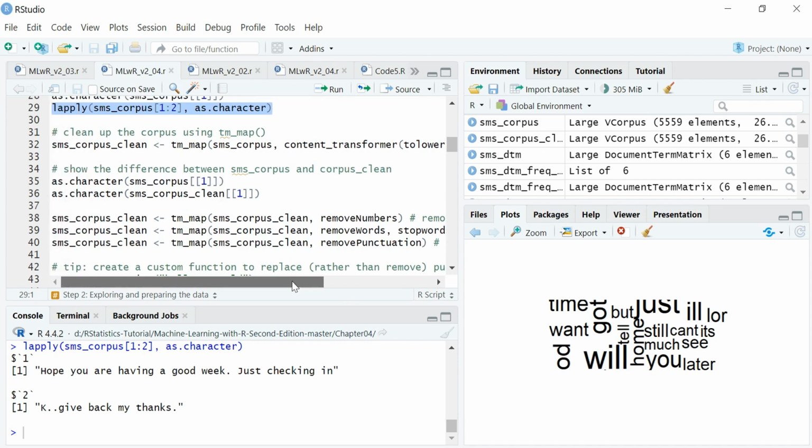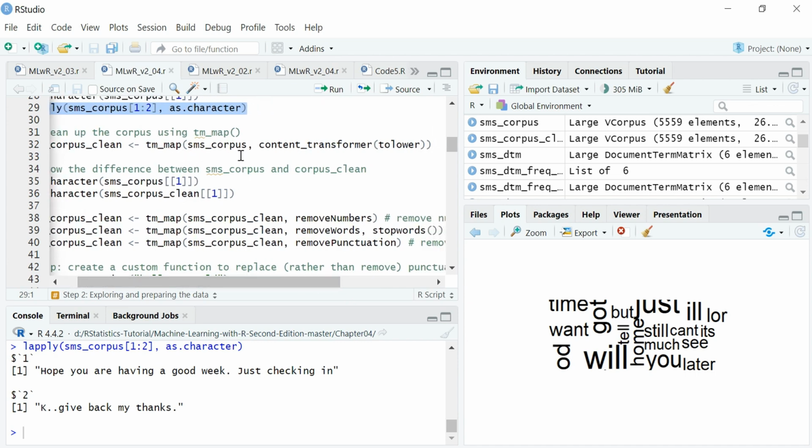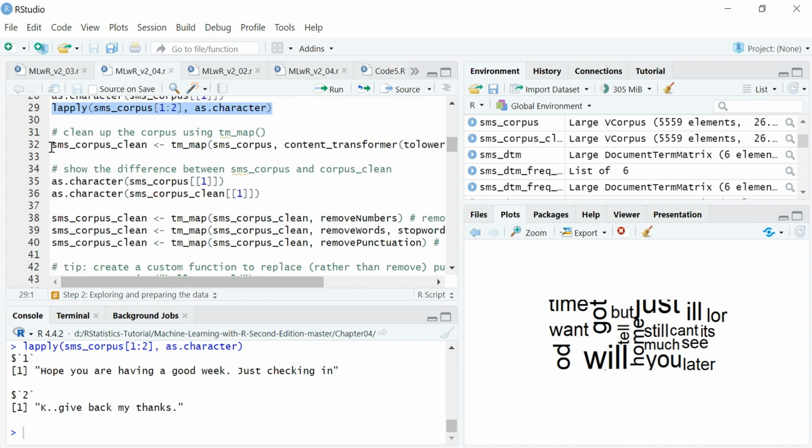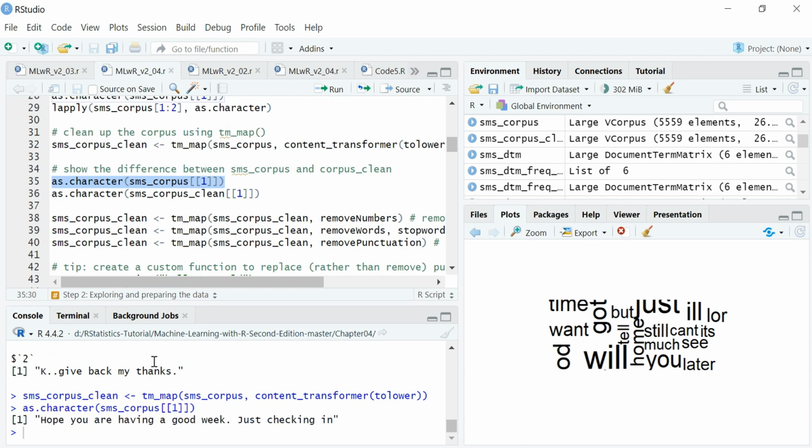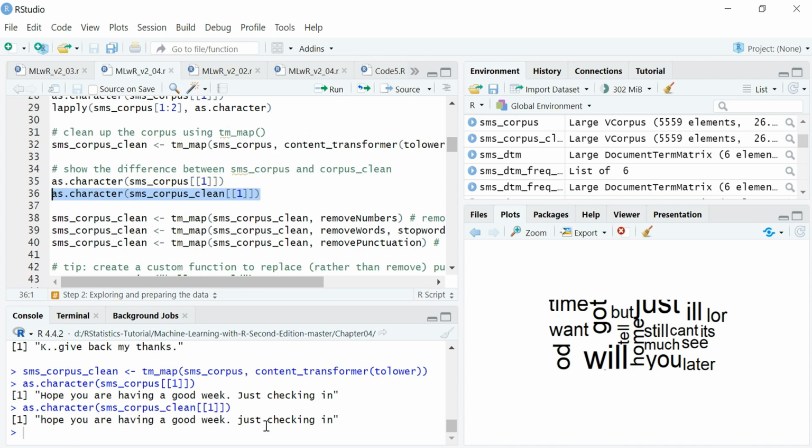These functions are combined together: tm_map and content_transformer with tolower. The result is assigned to sms_corpus_clean. Then the information is all lowercase. If we look again, this is the original, not lowercase, and this is the new one. For the first text, all lowercase.